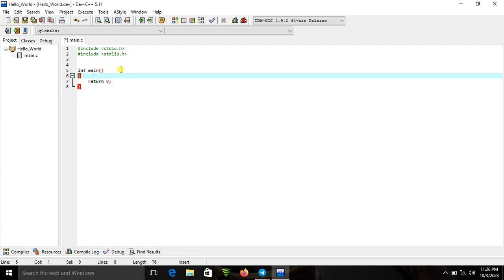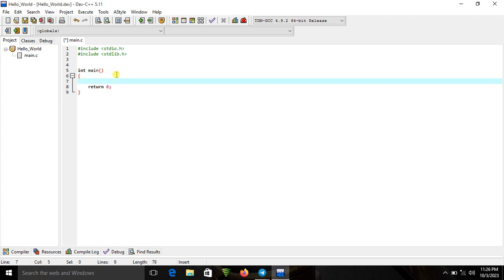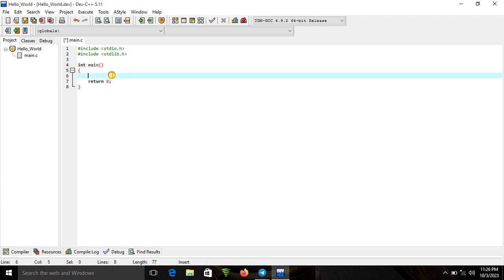Remember that when you are writing pseudocode, every pseudocode that you use begins with a start and a stop. In C language, this is a symbol that represents start, and this one represents stop. All of this from here to here is just initialization. Now we are going to say hello world. With C language, we have two instructions that we use for input and output. For output, that is to print information to the user, we use printf, and to collect information from the user, we use scanf.